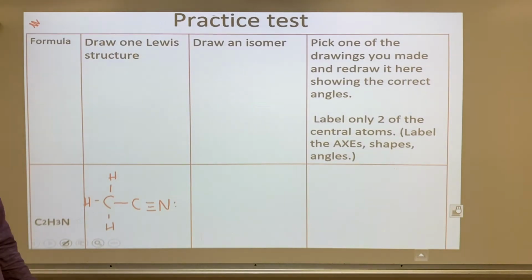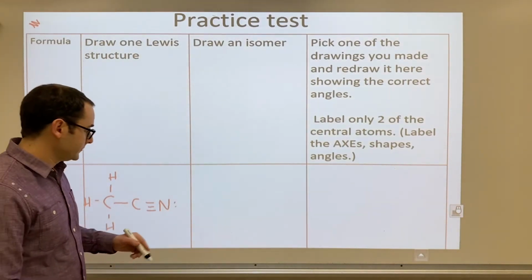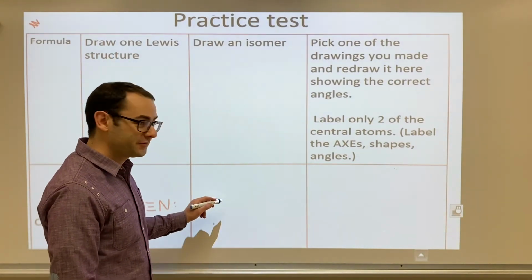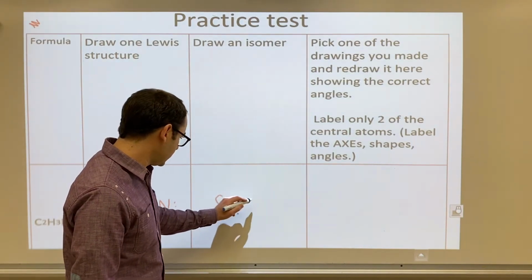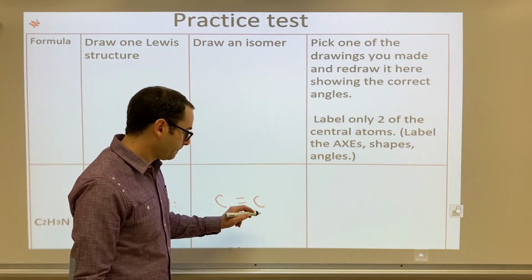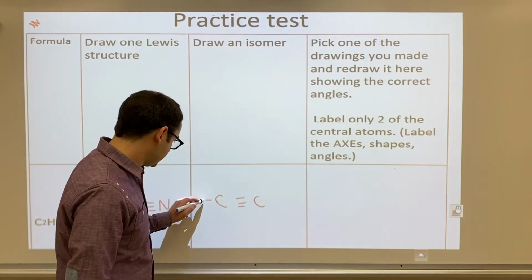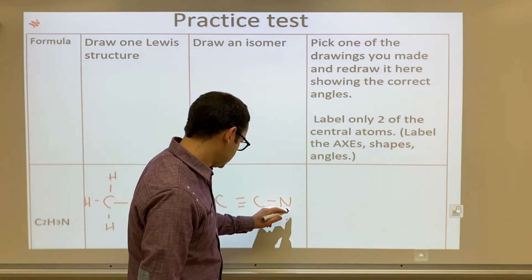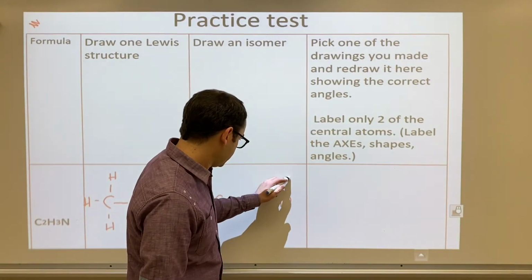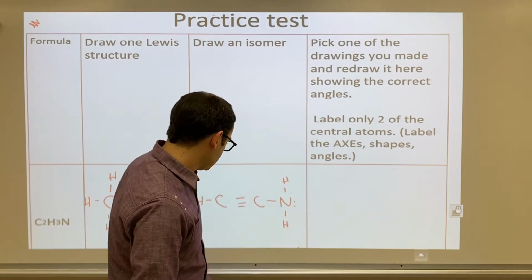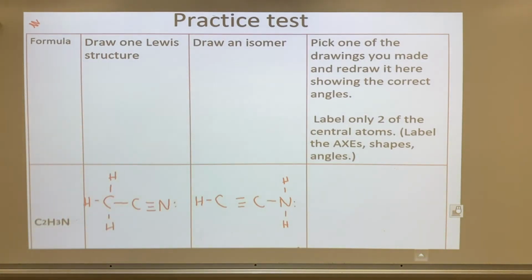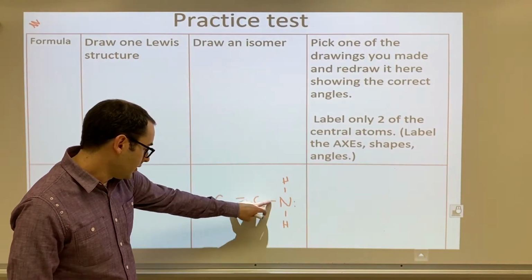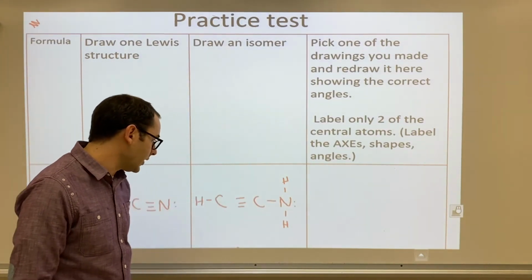All right, what's another isomer? What could another one be? Tiffany, what'd you get? Do you have an isomer? 2 carbons, triple bonded, a nitrogen on the right, and then hydrogen's going on the left. Okay. Like this one? Good. Does that work? We have 1, 2, 3, 4 around here. 1, 2, 3, 4. There's 3. Yep, that looks pretty good.